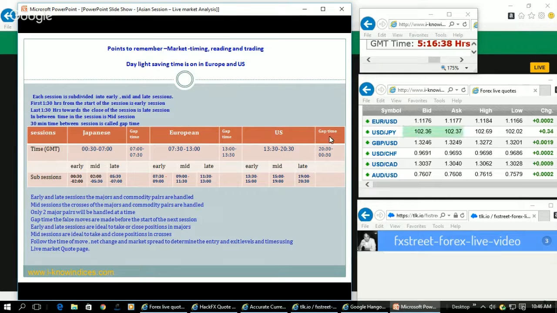In between the day, after the US session, you come across 4 hours of gap time. During that time, you don't come across big orders coming into the market because the banks in the US are closed, as well as in Japan and Asia. What happens during that particular time is that the players make a very big upward or downward move to hit the stops. At that time, the overnight interest is charged around 20:30 GMT by the platforms. So they will make some quick volatile moves so that the traders carrying positions to the next day become afraid and try to close the positions. That is why many traders become afraid that the market might open with a gap and their equity may not be able to hold the position for such a gap in the market.